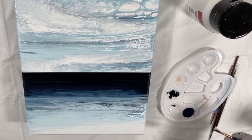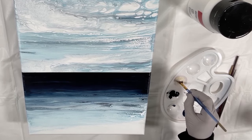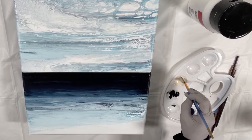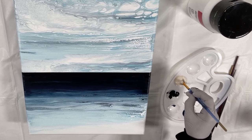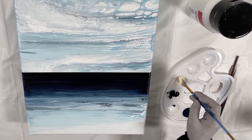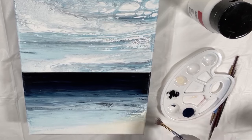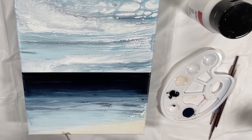Now in that white area at the bottom, I used the fluid Titan Buff from Golden, and I mixed it with a little bit of water to make a wash. Now I'm using my fan brush and brushing in that sandy area at the bottom, going up into the blue area a little bit to show the wave coming over the sand.